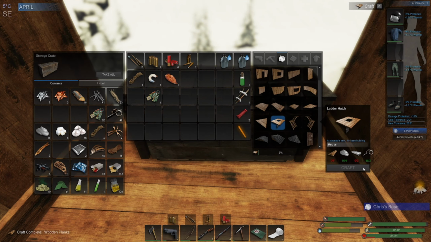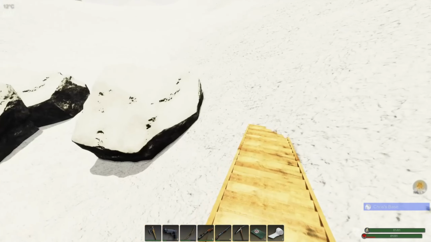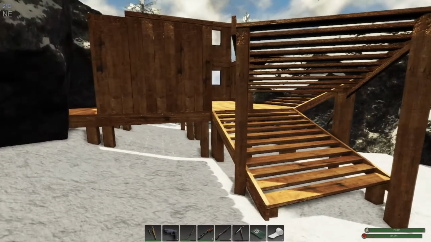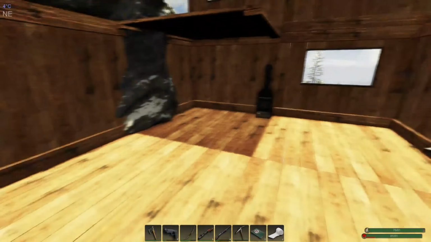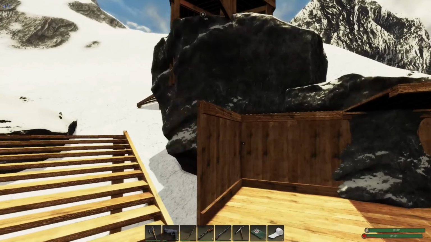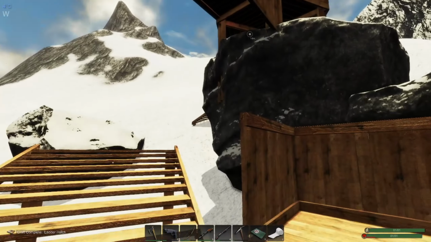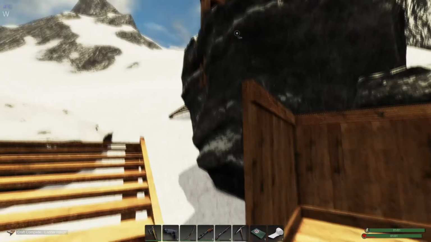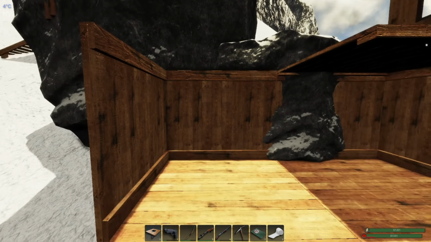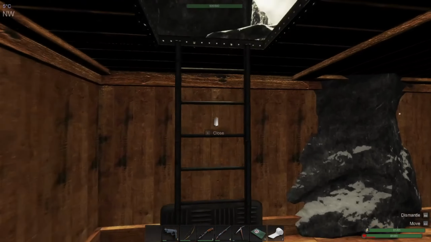Making one of those, so let's just see where I can place it. Just gonna be doing a little bit of building. So eventually what I'd like to do is put an elevator up here. Okay, so we've got that. That can go there for now.